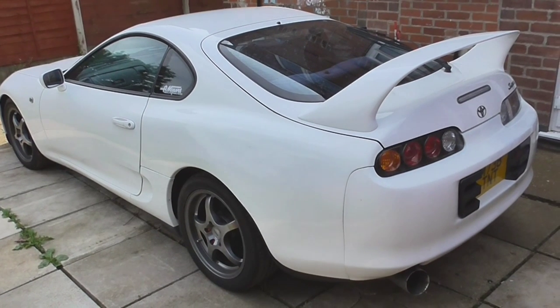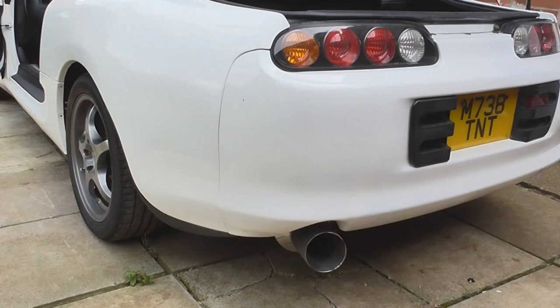Today we are changing the exhaust on the Supra. We're going for a smaller one because you get bigger power, but quieter because Bloody is getting old and a wimp. We'll be working on our 1994 Toyota Supra. This is how loud it is before we change it.